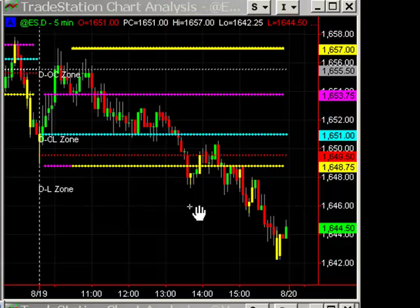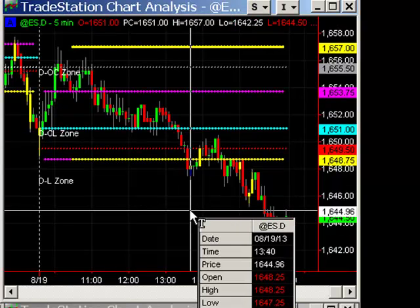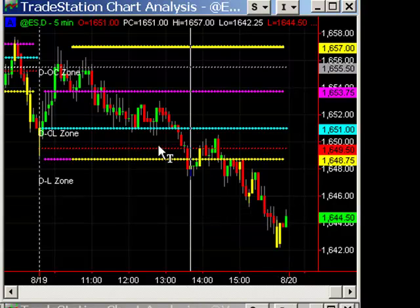But in the spirit of trying to teach you something or share an idea with you, look at the low here. The low, 47.25. That's more than 2 points below the red line. Red line is the low from Friday. So it broke down, violated the prior low. It also broke the Globex lows. If you go back and look at the Globex lows, they're around 48.25, I think. So we broke Globex lows. We violated the prior low by more than 2 points. And then we rallied, came back, and tested it.